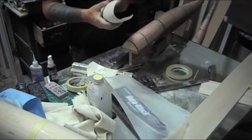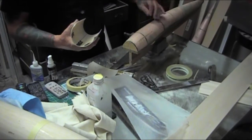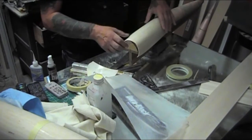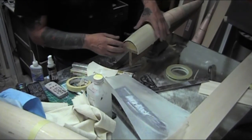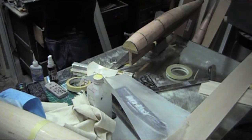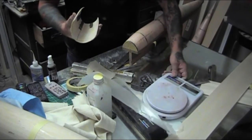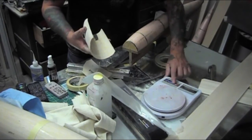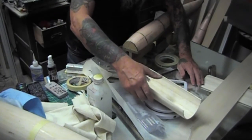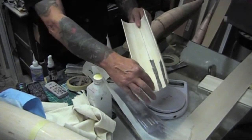So we've just made our cowl. I'll trim it after I get some bulkheads in it. Let's see what it weighs. Very light. .35 for the cowl.